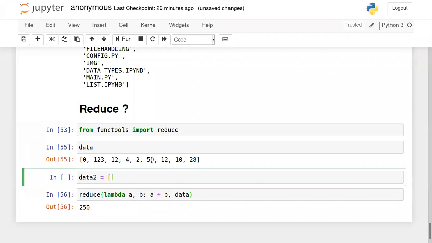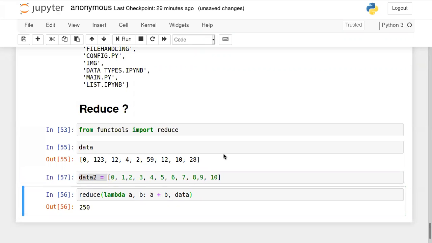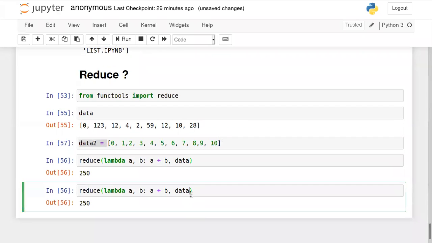Let me define a data tuple here. Inside this, I'm going to put some numbers in sequence: three, four, five, six, seven, eight, and we can also do it with a list comprehension and the range. Not to worry, I just have to define a data tuple here. Let me use my data tuple. I'm going to add all my numbers, hopefully you got the idea.